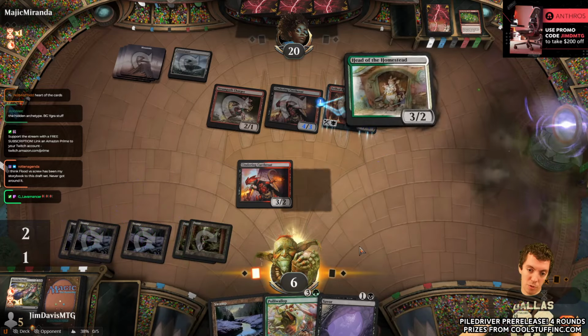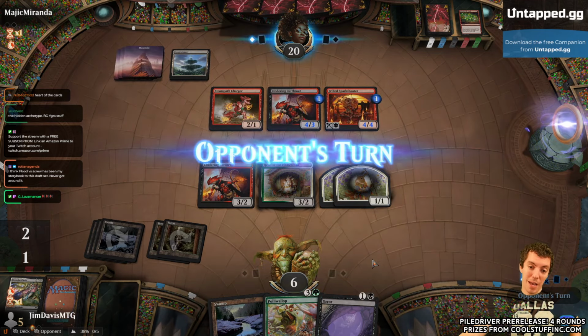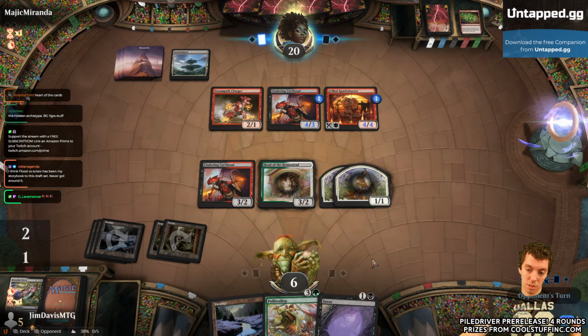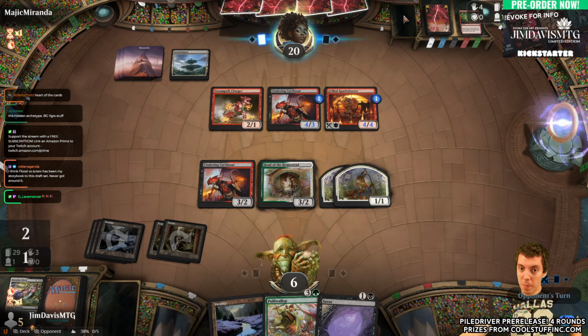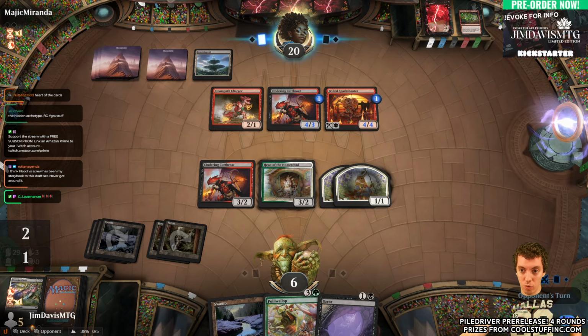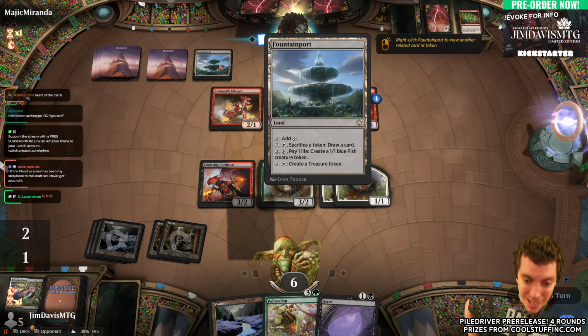Alright, so let's play the Homestead. This helps out against the menace a lot. Now we have valid blocks at least. Hopefully. No black either, so like. The spells might run out at some point here. Red again? Wow. Fountain port. Fountain port's not a swamp.